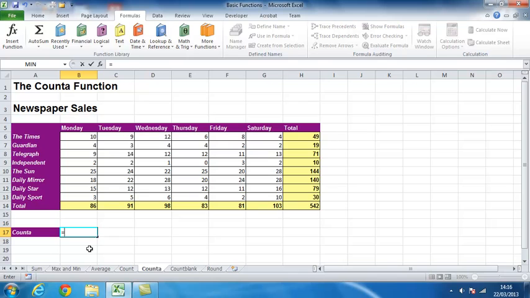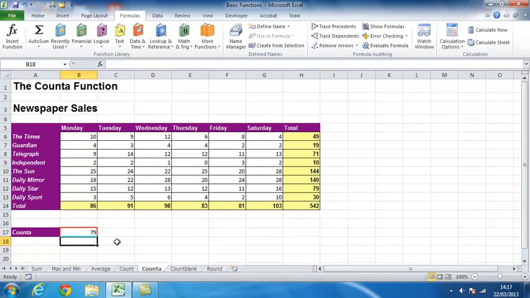If I type in equals count, and if I come down to COUNTA, press enter, and then select the data range, and again I'm going to select the entire table. Excel will update the formula for me, and I'll just press enter, and you can see that we've got 79 cells within that data range that contain data.